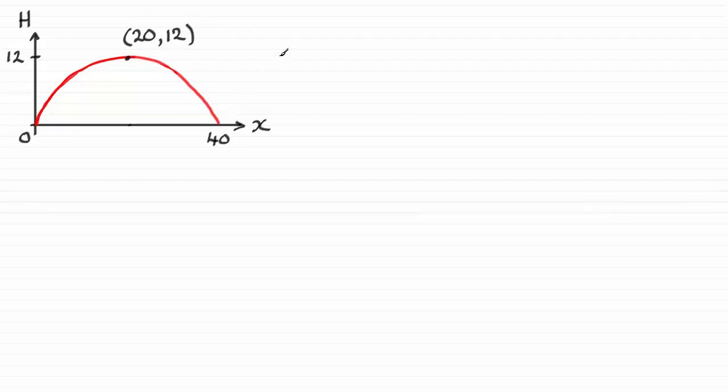And one way that you could do this is to say, well OK, we know that when h equals 0, x will either equal 0 or 40. And so that means that we could either have x as a factor or x minus 40 or even 40 minus x. I'm going to go for 40 minus x, knowing that this is a negative quadratic, and you can see that you're going to get x times minus x here, which is going to be minus x squared.